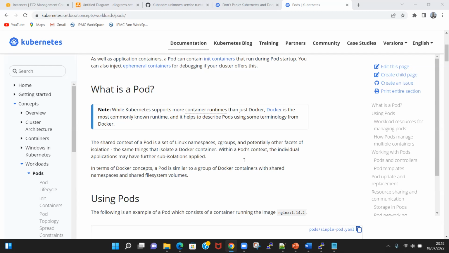Now, earlier the problem with Docker was that you could just create different containers which had no connectivity, which were not in a cluster, and scaling the numbers was also a problem. Kubernetes has given a lot of benefit for these solutions. That's the reason you hear Terraform, Kubernetes, Ansible everywhere. If 100 jobs are there for a DevOps engineer or AWS engineer, 95% of them are asking for these kinds of skills.